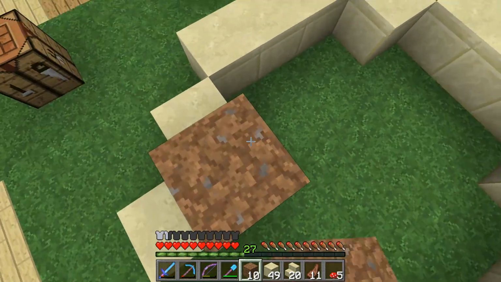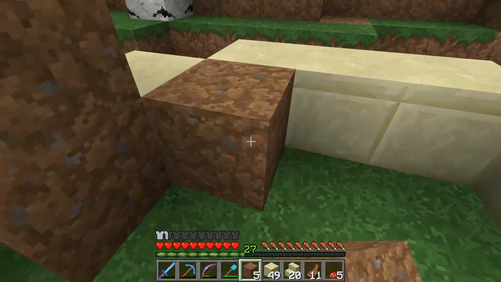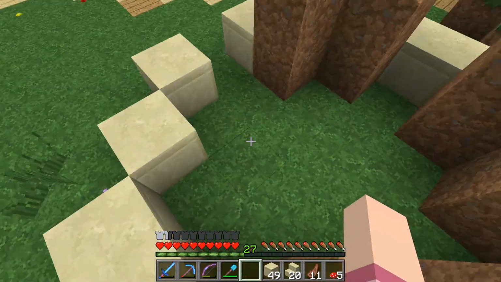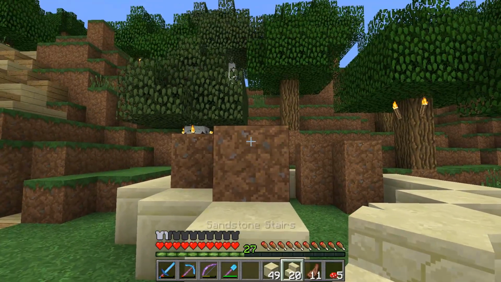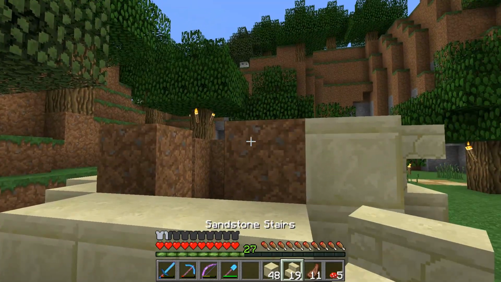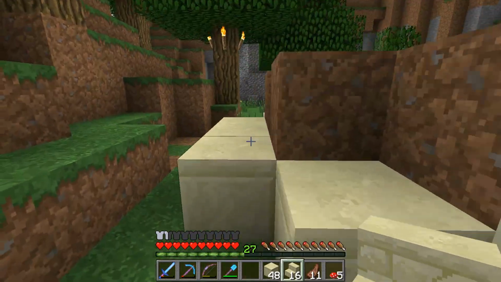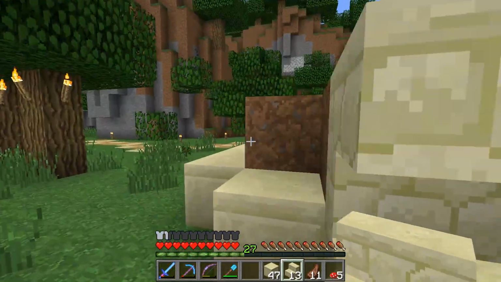I'm gonna use some dirt just to help me, maybe. Let's just go like this for now, so we have an easier time placing some of our blocks. And let us do something a little funky. Let's put a stair there. Let's put a block there. Let us put a stair here and here and here. And we'll put a block, and then we'll go stair, stair, stair.